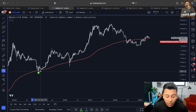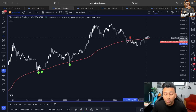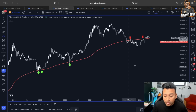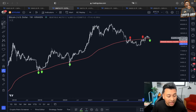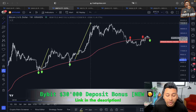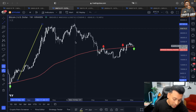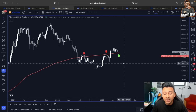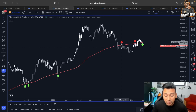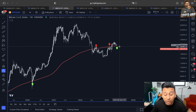Yes guys, this 200 weekly moving average in the past price action was one of the most important line of support and resistance, but once we found support, proper support above this 200 weekly moving average, after that the price of Bitcoin has shown some very nice impulsive movement, or so-called a mark up phase. Right now, if you monitor this price structure, you can see guys, the price of Bitcoin is exactly around this 200 weekly moving average, which we are not allowed to break, because breaking below this 200 weekly moving average led to a bigger price retracement, and this is exactly what we want to avoid.